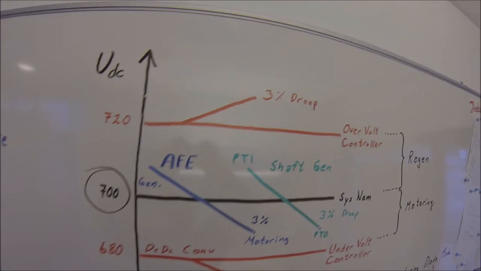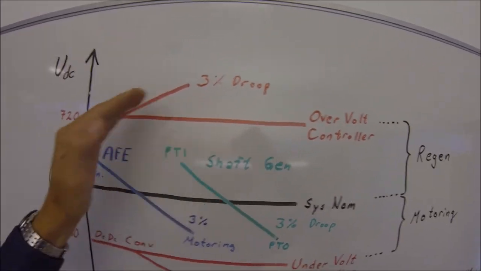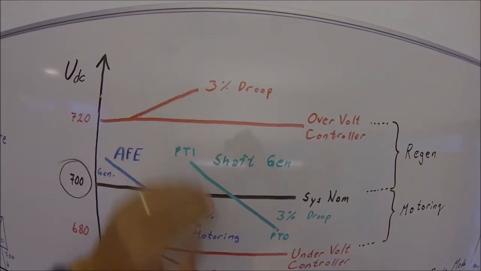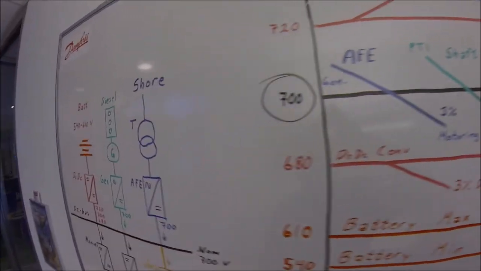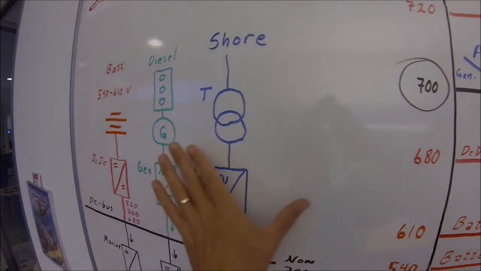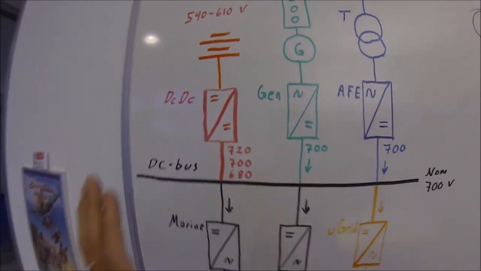Also with a 3% droop so that I can do with many parallel DC-DC converter. In this way I actually can just push energy into the system and I will charge my battery.